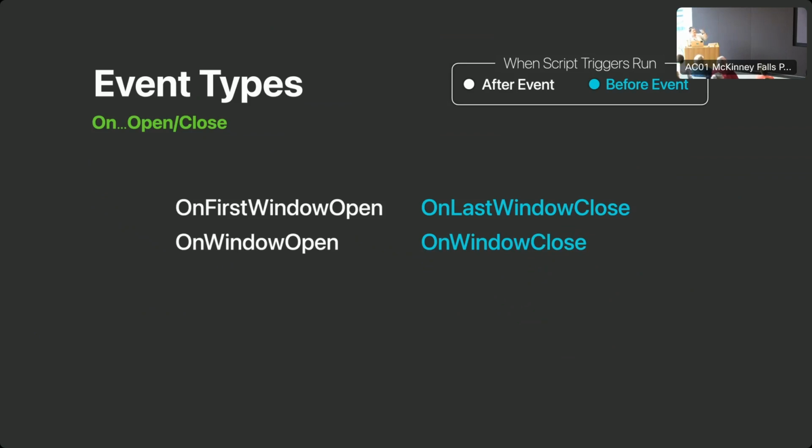But before an event, before closing a window, that we know you've requested, you're already in FileMaker. On first window open, you can't run anything before FileMaker actually has some context, right? So if you think about it that way, it makes more sense. FileMaker doesn't know where you are or anything other than who you are at that point. So it can't possibly run something before that.